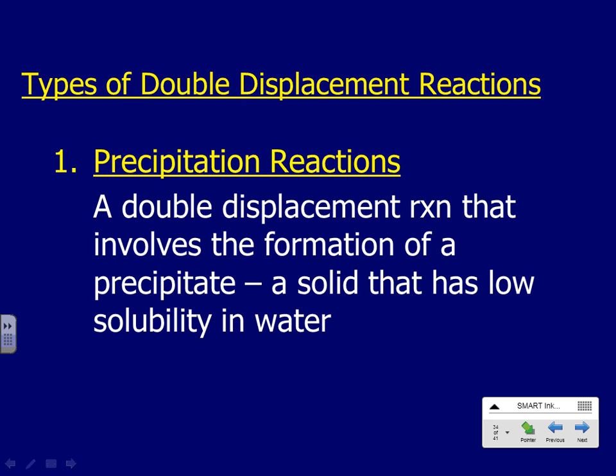Now, at the very end of that statement, that forms a precipitate, a solid that has a low solubility in water. We have to talk about what we mean by solubility. Does anybody know what solubility means when it comes to a substance? Yep. How well it dissolves. How well it dissolves. Perfect.